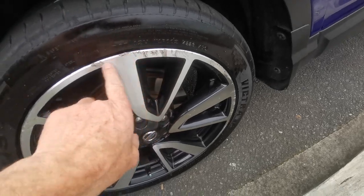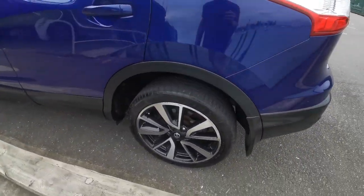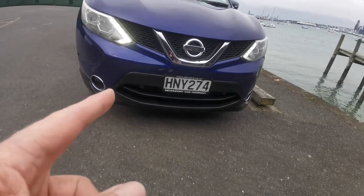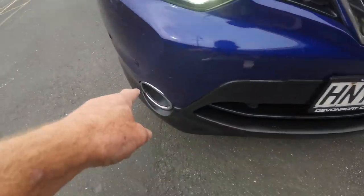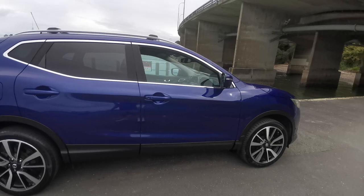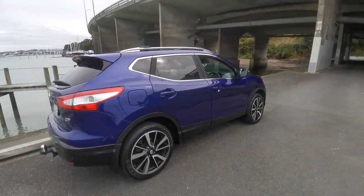The wheels have got a little bit of curbing on them but it's pretty minor and that can actually be repaired if it annoys you — they can just machine that off. It's got the driving LEDs as you can see, also spotlights and main lights, and everything works. Good parking sensors, and it's actually got a 360 camera so the cameras are underneath the wing mirrors here. So parking is essential — you shouldn't really curb your mags if you're using those.